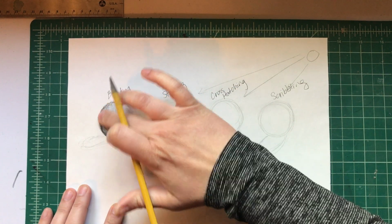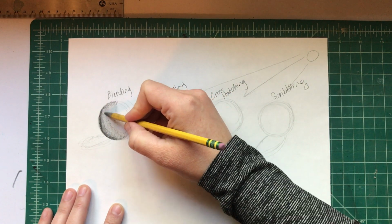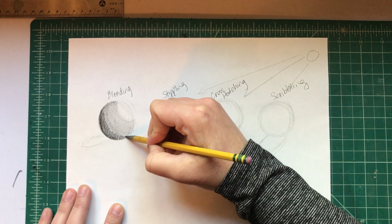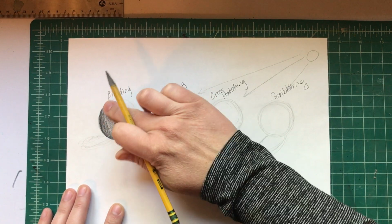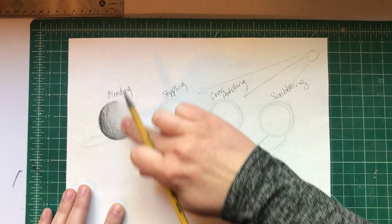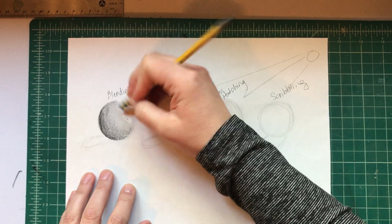And then you can smudge blend with your fingers. You can smudge blend with a Kleenex or a paper towel. If you have an actual blending stump at home, you can use that, because I know some of you have some art supplies at home. And I'll just keep adjusting the darkness. If I end up shading where the sun's hitting it, you can just go back in and erase the light spot.